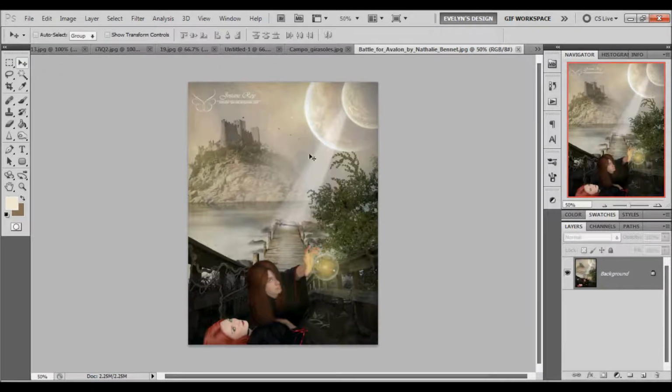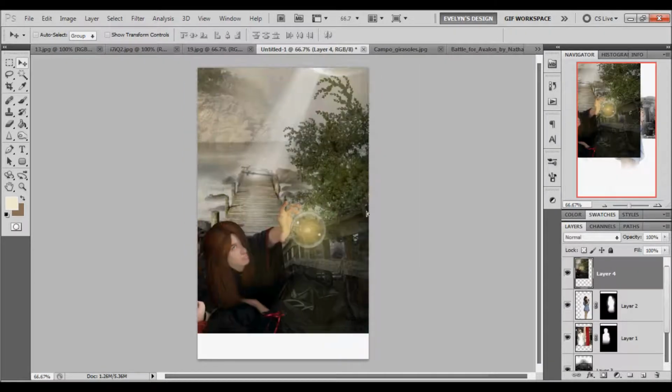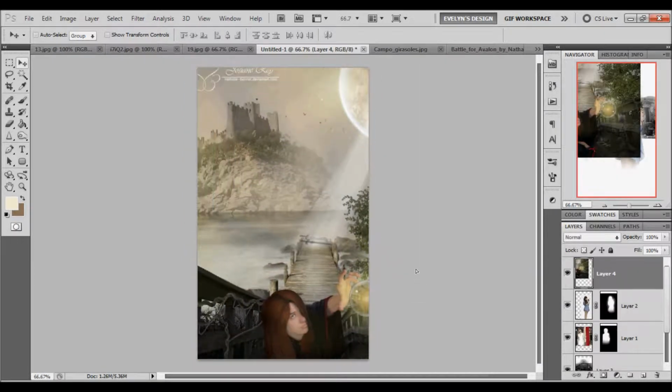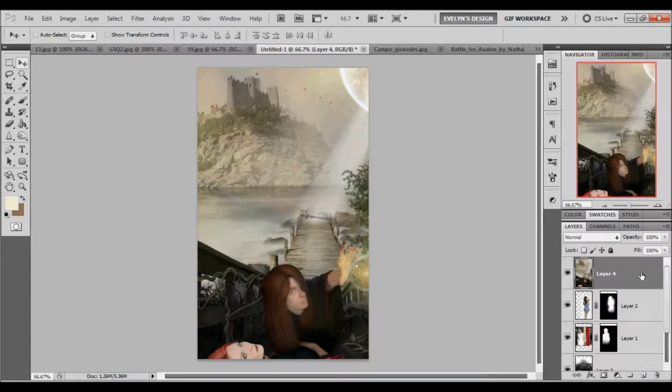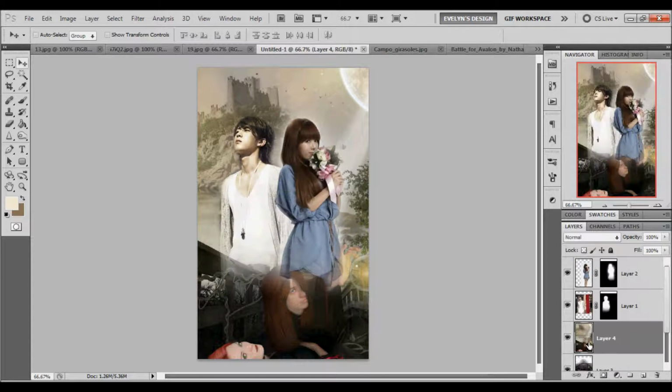I'm going to bring this one here, and as you can see it's just a random image. Some people are at the bottom. Didn't really use that, so I'm just going to click and drag it onto my background. And I'm just going to use this part here, which is just of the image I'm kind of at the bottom. And I'm going to delete the bottom of it, so using my round brush tool.